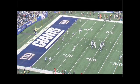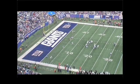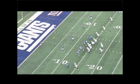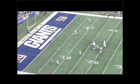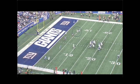Watch. Baiting, comes down. Anything in breaking. You have Kenyon Drake in breaking. Now you have Logan Ryan in that direction. The Giants' focus on eliminating the middle of the field in this area has been massive. And a lot of this is with Logan Ryan acting as the robber. And look at the zone coverage right here. Yeah, you can take a dump off there, but it's not going to result in much.